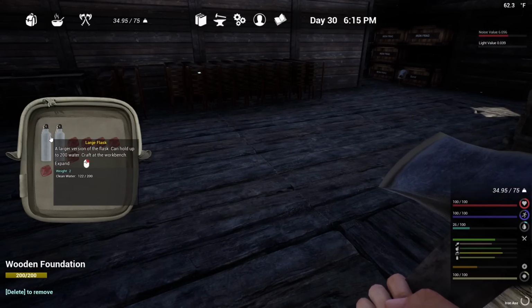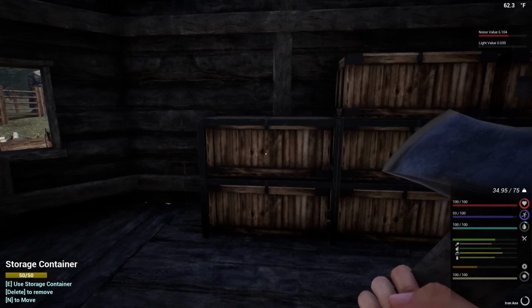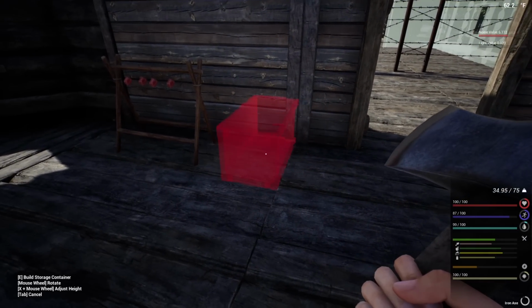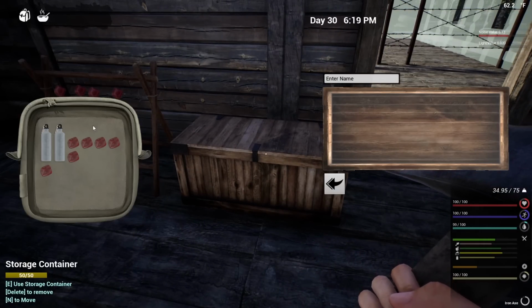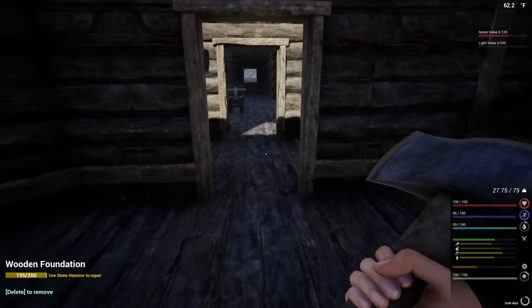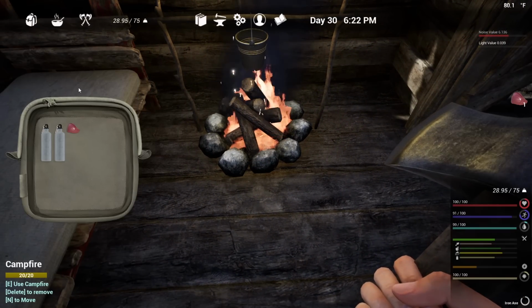Let's go ahead and drink something first. There we go. I should have an empty box, right? Yeah, there we go. And I'll just put this right here, facing the right way. Not that it really matters, but... And there we go. Just put a bunch of dry meat in there. And then you go get the liver. Now, the reason you cook up and eat the liver is because it gives you health boosts.